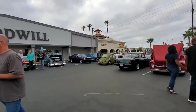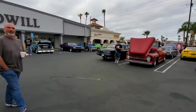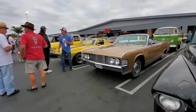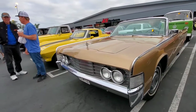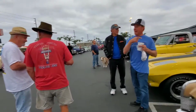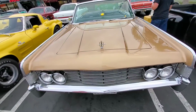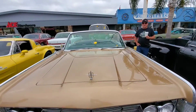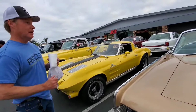Got a Volkswagen rolling out over there. You got a family in, having their donuts and coffees, walking around, checking the cars out. You got a Dodge Dart over there. Oh, look at that, a 65 Lincoln Suicide. Four doors, top down fun. Good morning. That thing is long. Be careful how you wear yourself out walking the length of this car. You'll be able to take a nap after you walk this length. This fits in the garage.